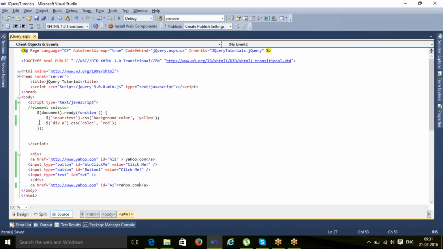The reason is that I have selected div, and under div I want to search the anchor element. So this is my div tag, and this div tag ends over here, and this anchor tag is inside this div, but this anchor tag is not inside the div.